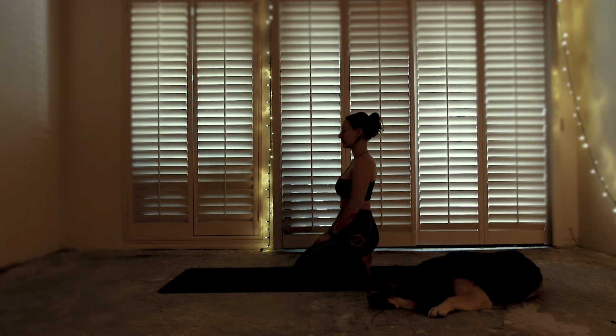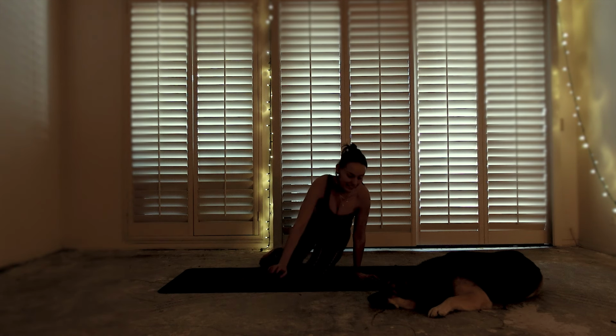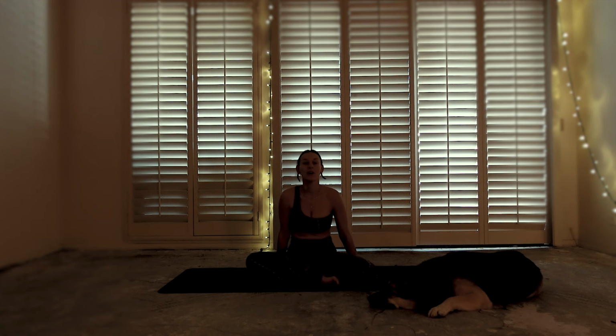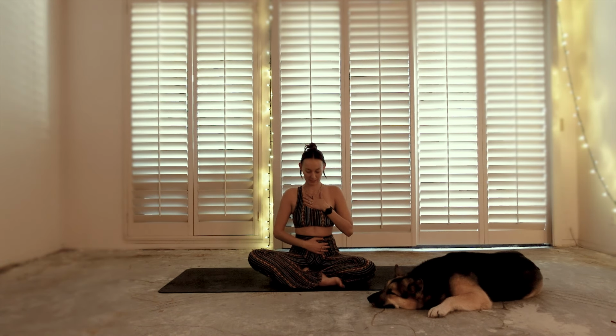Two more rounds of breath here. Last round, you got this. Exhale, gently release. Finding any comfortable seated position of your choice, or if you have time, coming into your shavasana for a little bit. Placing one hand on your belly, the other one on your heart. Noticing your heartbeat into your hands. And your other hand rise and fall with your breath.